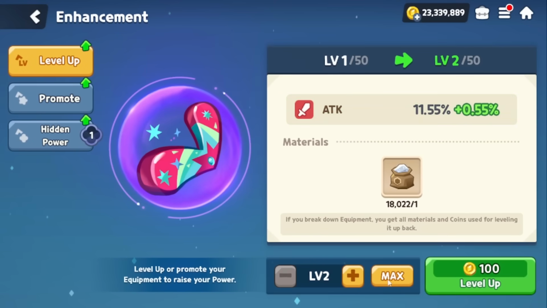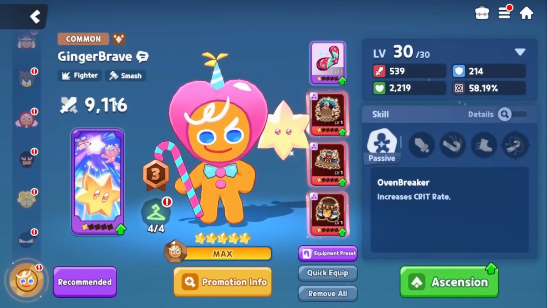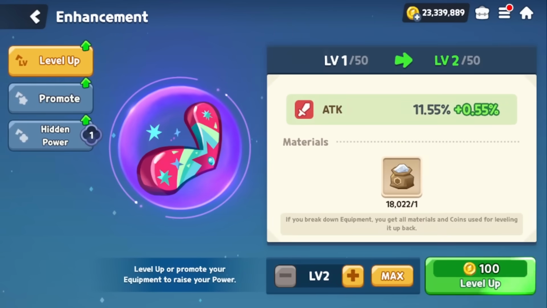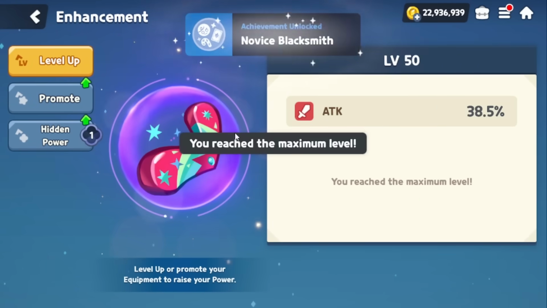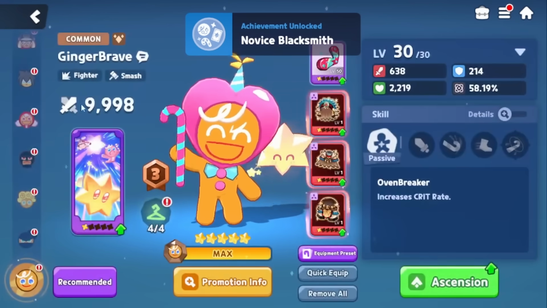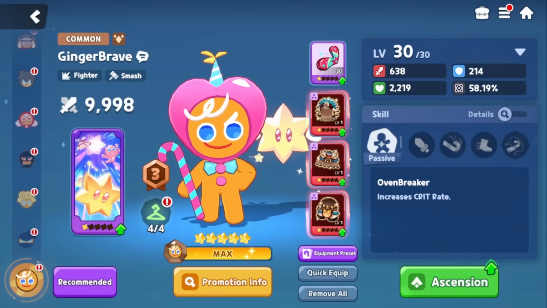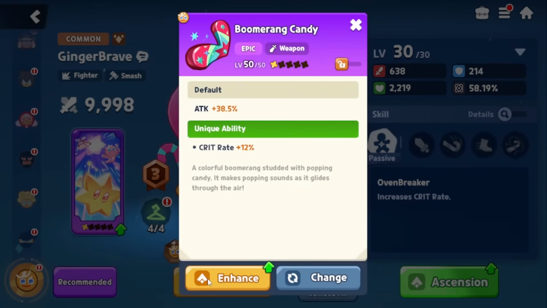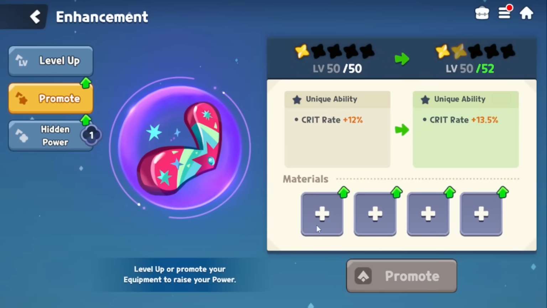Now besides that, there is also leveling up your equipment. Leveling up your equipment will contribute stats. As you see right here, I have 9,116 power. If I go over to my Candy Boomerang and I max it out, my power shoots up to 9,998. But that is still not all. You can also get power from your equipment by promoting them.